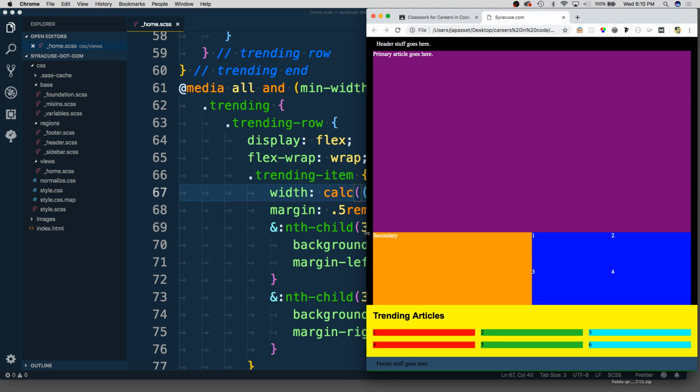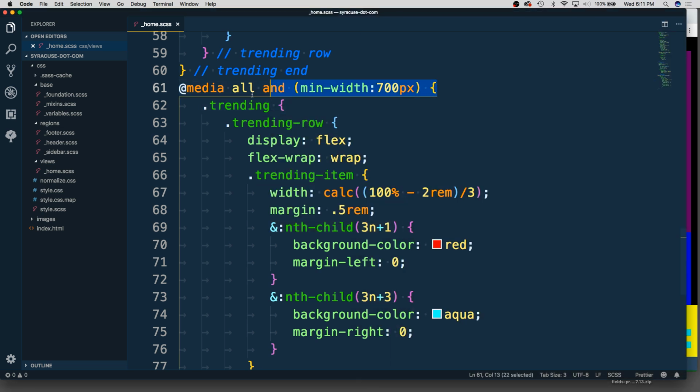Now, I'm not gonna have you keep writing your own media queries because this gets old really fast, and there's a lot of opportunities to make typos there. I was mentioning if you had a space right here, that doesn't work in some browsers. And sometimes you forget the parentheses, and sometimes you forget where that curly brace closes. So I'm going to show you right now the beast Mixin.